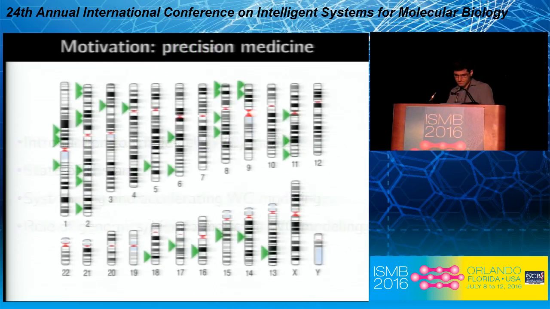So we're interested in whole cell modeling at Mount Sinai for a couple of reasons. The main reason is that we'd like to be able to deliver to patients precise and patient-specific diagnoses and prognoses, or diagnoses and treatments. And so in order to do that, what we need to be able to do is interpret the large number of mutations that a patient might have, and any combination of mutations that a patient might have. And so to do that, we need large-scale models which represent everything inside a cell, every gene or every pathway that could be affected by a mutation, and how those mutations affect the individual's physiology, their response to drugs, etc.